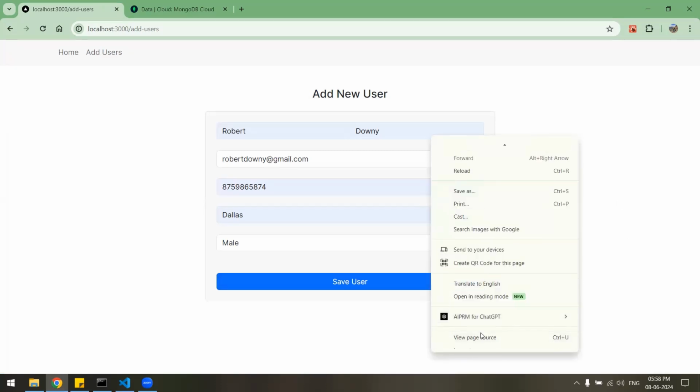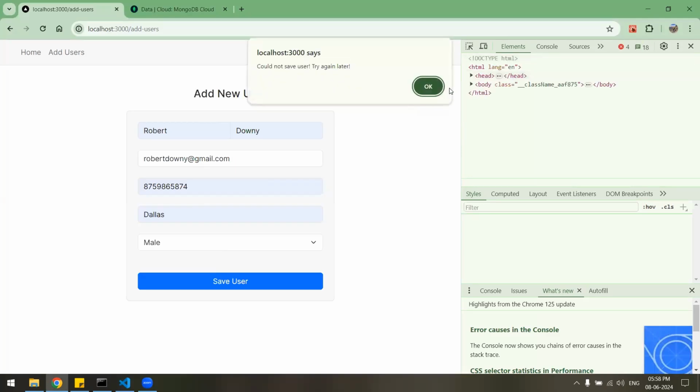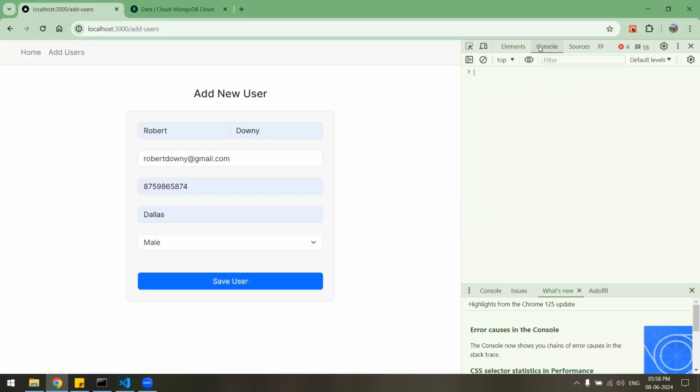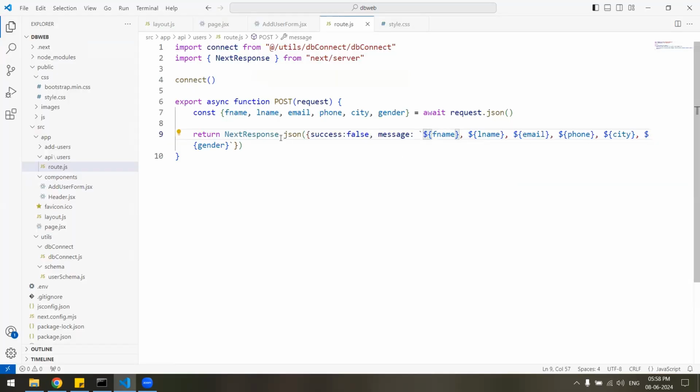Okay, there is some error over here. Let's check what the error is. It says could not save user, try again later. Okay, no problem. Let's check what error we are getting. It says 500 internal server error. It says server error because connect, because export async function POST request, and then we have captured the data, await request.json, return NextResponse.